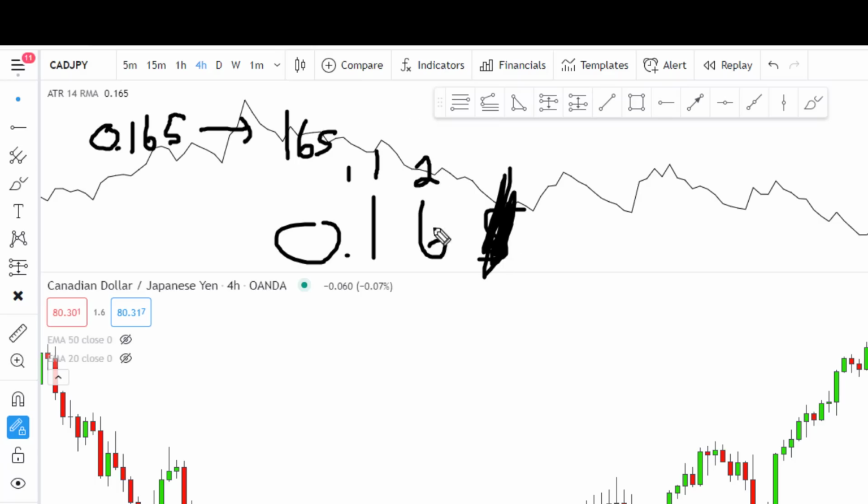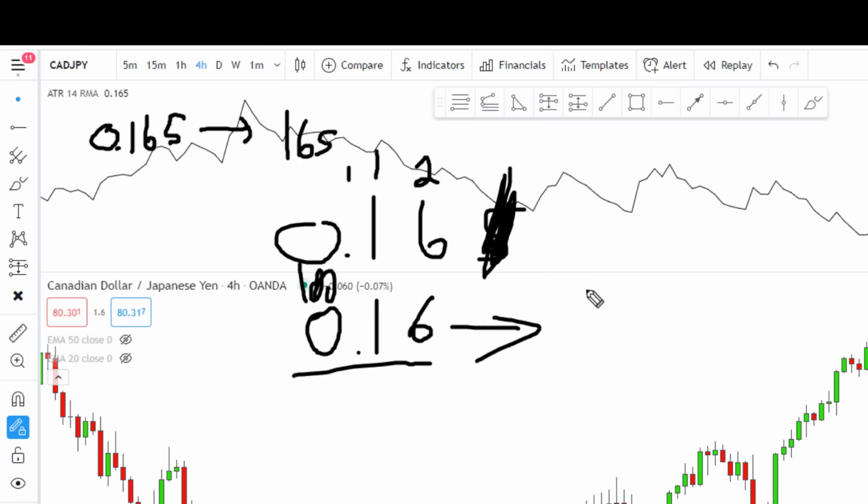Now what we have is our ones is going to be 6, our tens is going to be 1, and we have our 0. This would be our 100s if there was a number here. But instead, what is this in terms of the ATR amount? 16 pips. If you need any help with that, be sure to rewind the video and watch it again. It's not a super complicated process, but I can see how that might have gotten a little bit confusing.